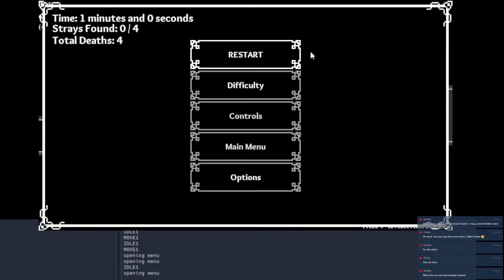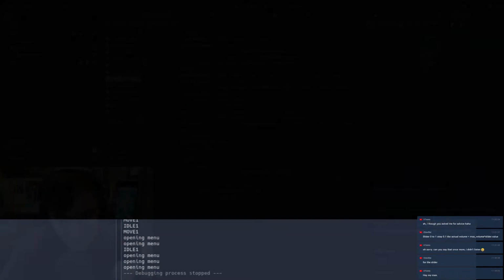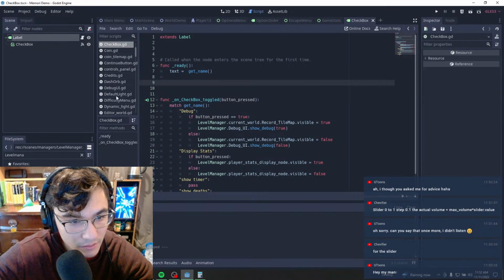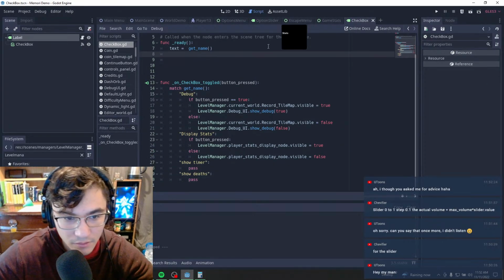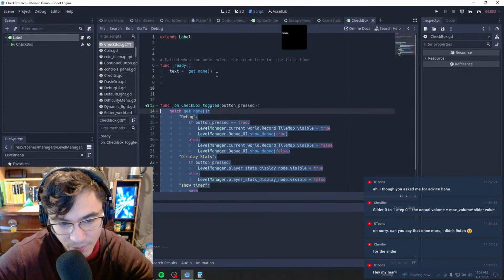options. Oh, in our options menu, if we click debug and then we escape, we're creating a new instance, so then it disappears. So we need to make sure that in the ready function of those checkboxes, see, this is why we shouldn't have it like this, but we're going to do it anyway.